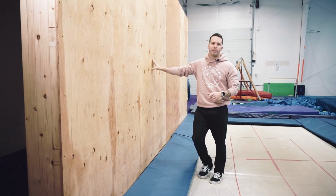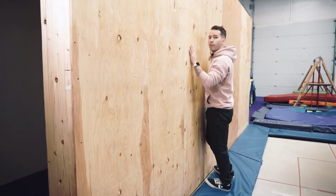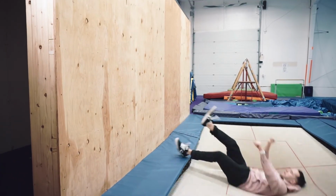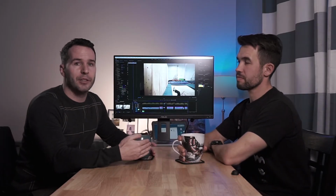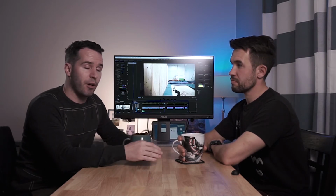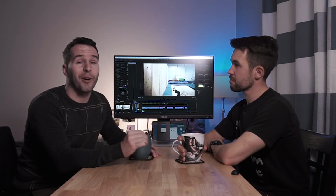Once that's easy, once you figured that out, you're gonna, again, go back to the wall. You're gonna put one foot on the wall and fall. Try to keep one foot on the wall. You'll notice you may float away from the wall. If that happens, you're just pushing off the wall too hard. Keep your feet up, lean into that wall. It's okay to be too close to the wall. It's not okay to be too far from the wall.